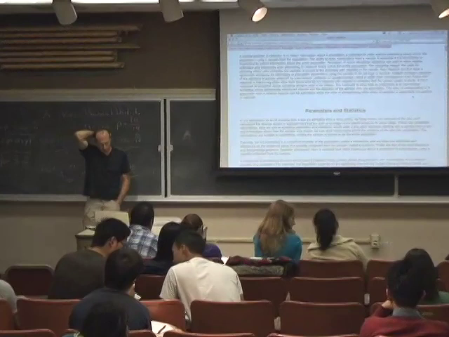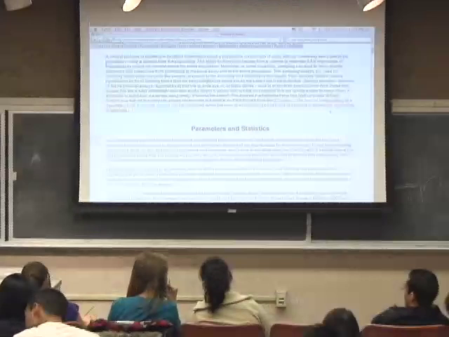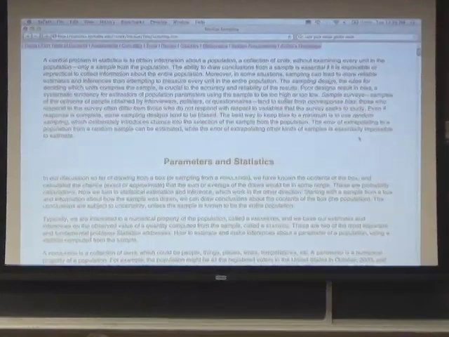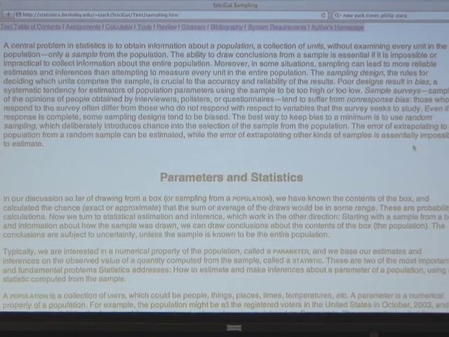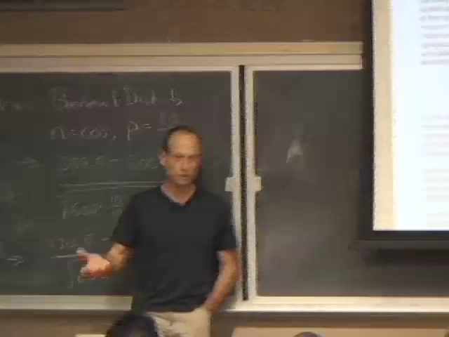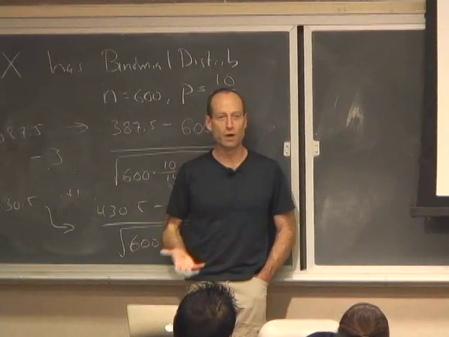An awful lot of statistics has to do with estimating properties of populations from random samples. So we get some data that are not a complete census. They're a sample instead of a census. And we're trying to learn something about the population based on the sample. There's an awful lot of technology, theory, and experience that tells us how good a job you can do of estimating what's true for a larger group based on a sample from it. And everything rides on how you draw the sample and what you do with the sample.